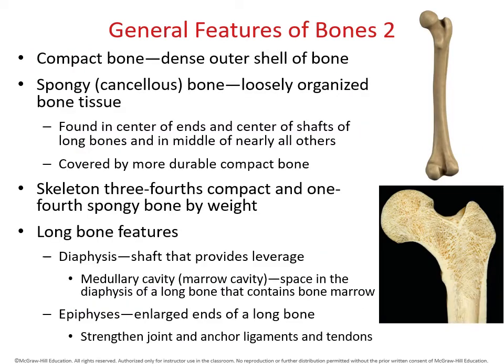Another classification when we look at bones that you're going to hear a lot is me mentioning a compact bone versus a spongy bone. So let's talk about that one next. Now, on your right-hand side, I've inserted a picture of the femur bone. So this is that big bone that makes up the top part of the leg, and I'm going to put a little circle around it so we all know what we're talking about.